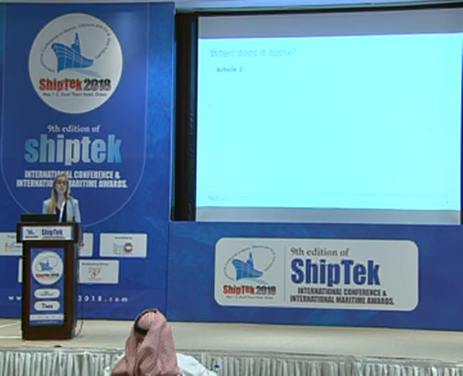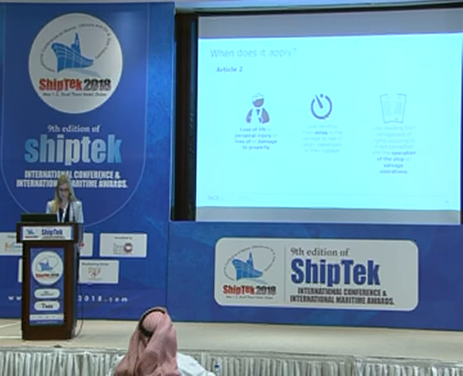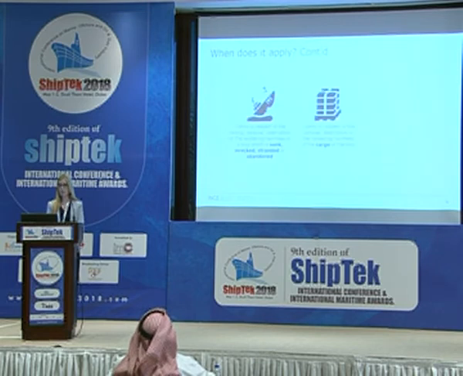Okay, so when does limitation apply? Article 2 of the 1976 Convention sets out a broad list of categories as to when it applies, but put very simply, it applies to loss of life, personal injury, damage to property, and delays for cargo, passengers, and luggage, as well as the likes of wreck removal and jettison of cargo.